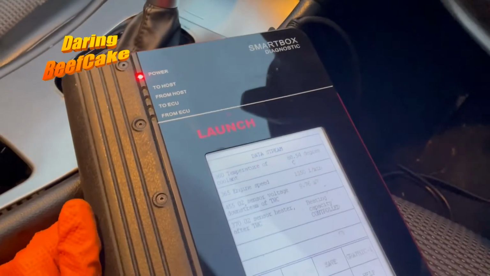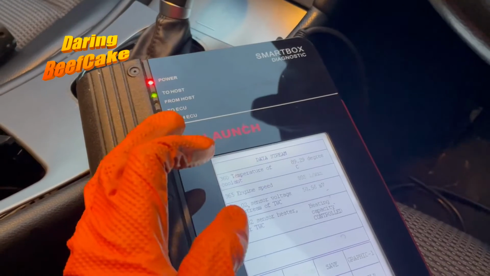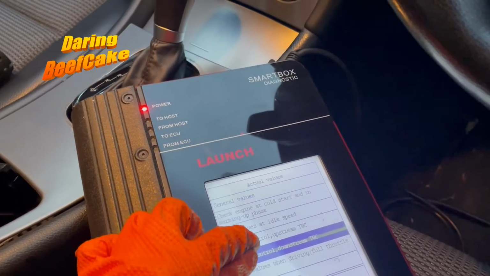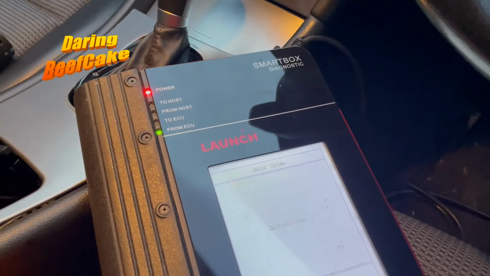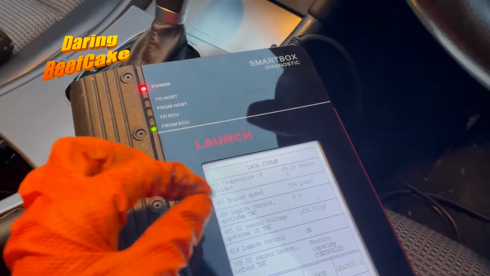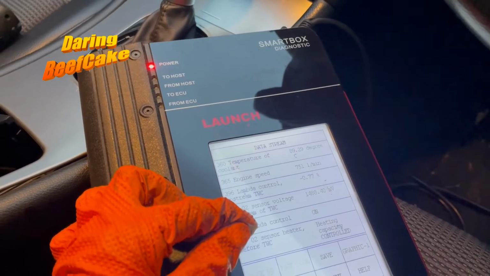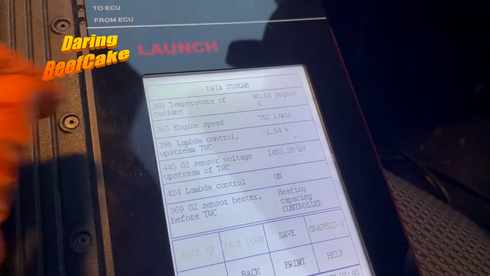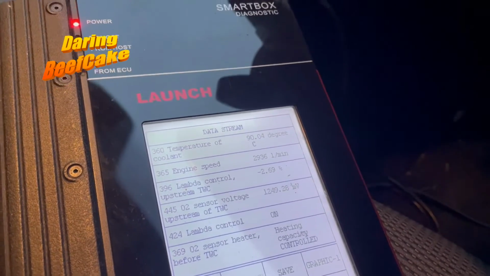And it does. So that is good news. We now have a working sensor there. This other one is lambda control is on, heating capacity controlled, and is working as it was before.